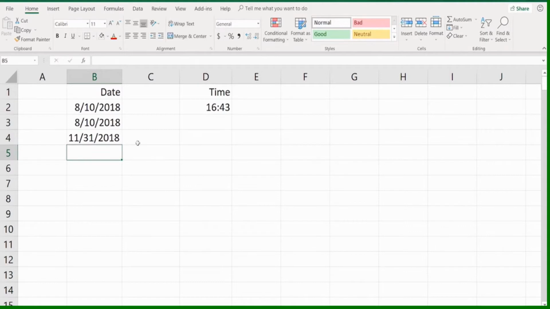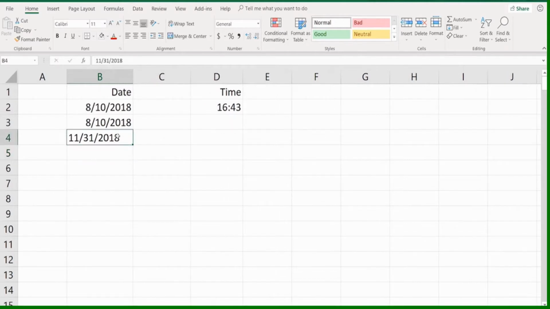But the difference here is so subtle you wouldn't notice it. I do recommend in any column that has a date, from time to time, particularly during the data entry phase, keep that column a bit wider. I'm going to drag the boundary between B and C to the right, and that pops out. That is not a date. In effect, Excel is saying that's just a bunch of characters.